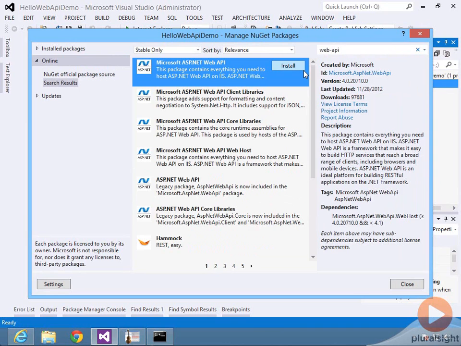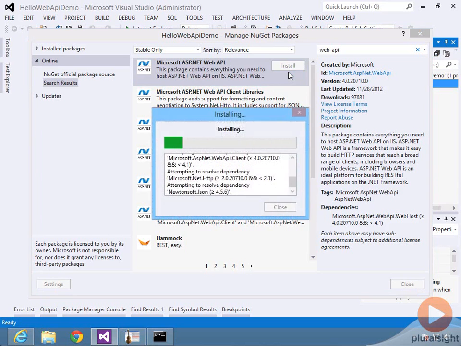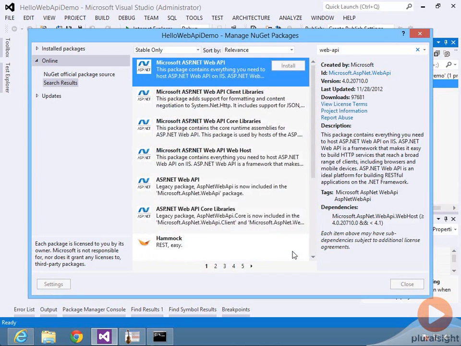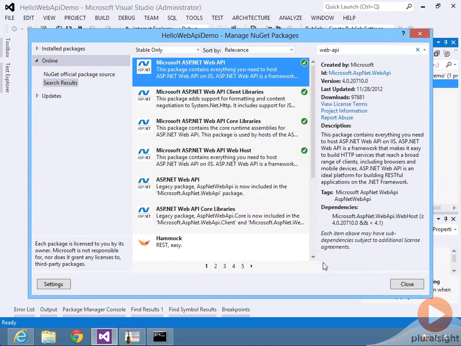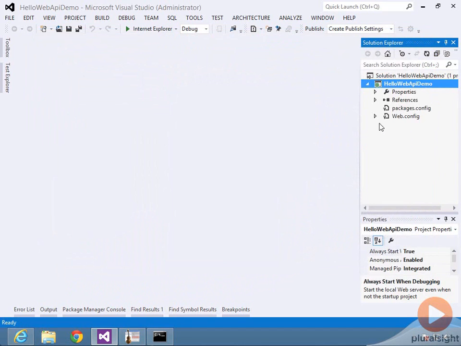It will install all of the assemblies that I need. So essentially, it sort of automatically gives me all the pieces I need in order to be able to use the Web API. I have to accept the agreement. And after this is installed, I can close the NuGet window.